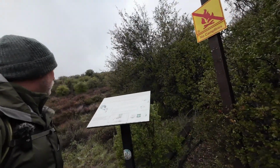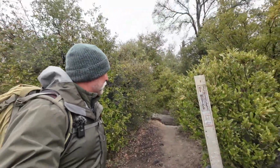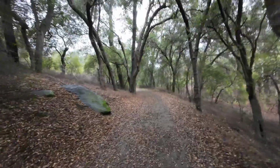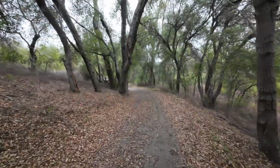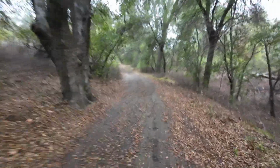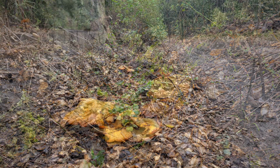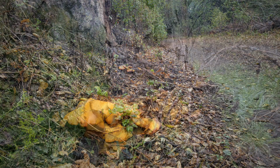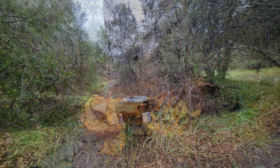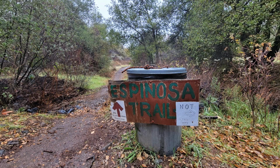When Dave and I were ready, we headed to the locked iron gate and walked around next to a wooden sign that in better days was probably the trailhead sign. Dave and I began hiking up the scenic paved access road under a canopy of bright green oak trees and lush undergrowth. Within 100 feet, the pavement gave way to wet dirt that thankfully wasn't squishy wet with mud by now. Bright orange mushrooms grew wild at the base of the moss-covered trees as we passed the road, turning toward the home that was set back in the trees. Here was a galvanized trash can with a sign, Espinosa Trail, and a red arrow pointing straight for Corte Madera Mountain. Comically next to it were the words, "Not this way," pointing to the home.